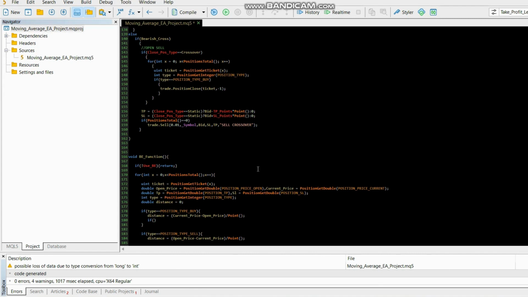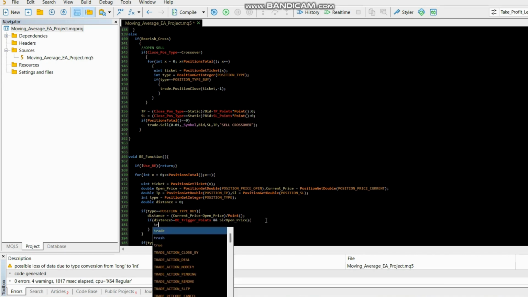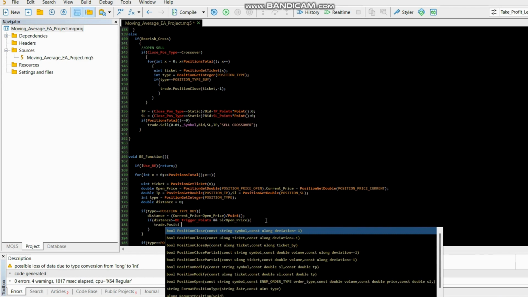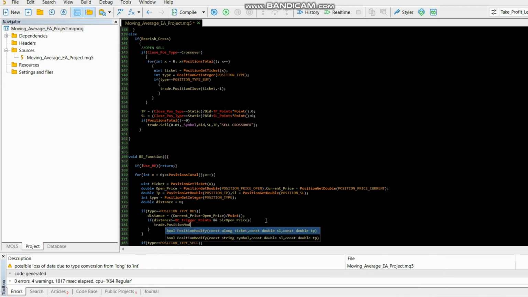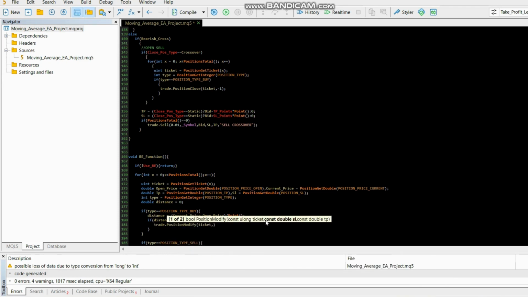So if the distance is larger or equal to the break-even trigger points, and also the current stop loss is lower than open price, this means that we haven't already modified this position, then we will modify the position with a ticket.